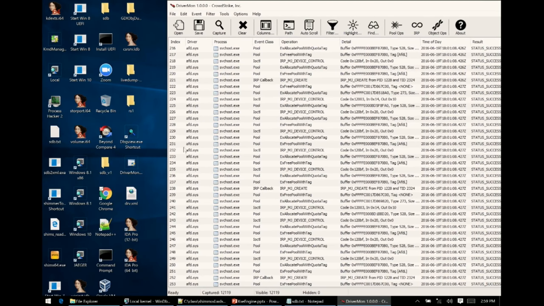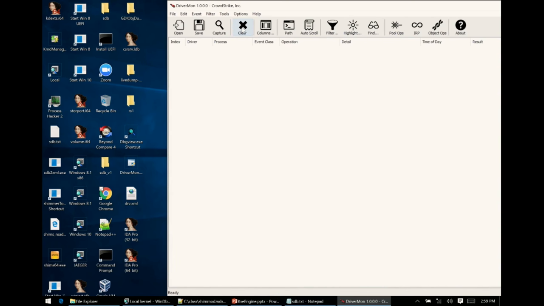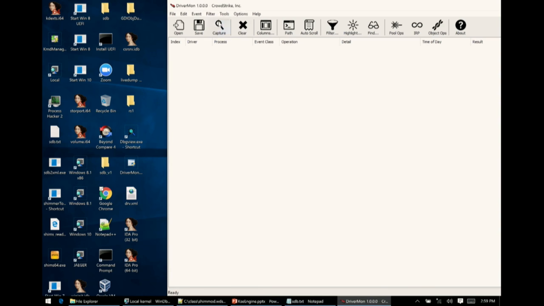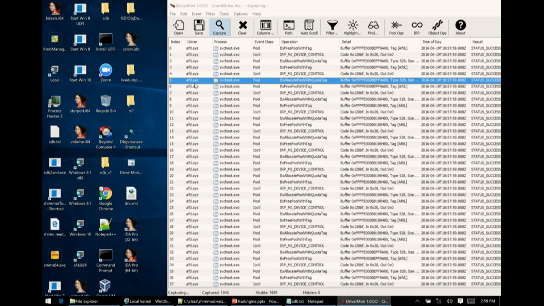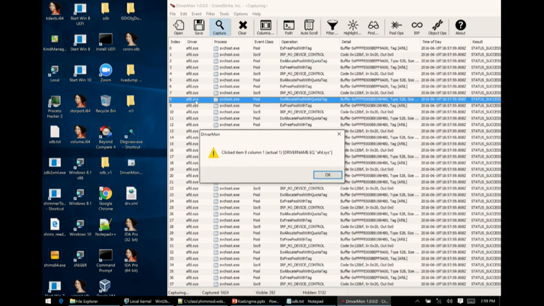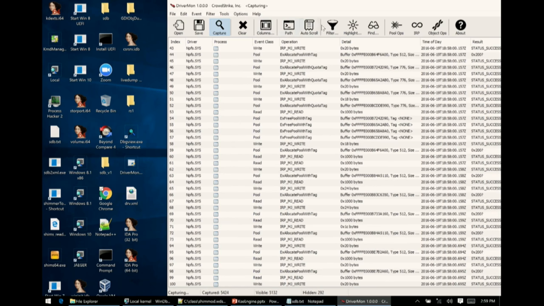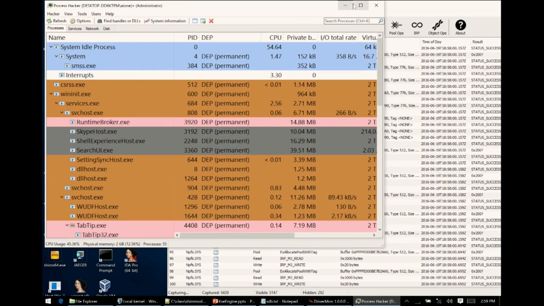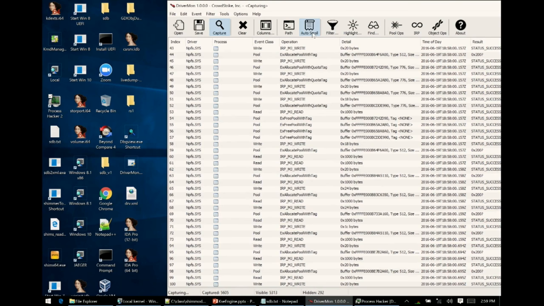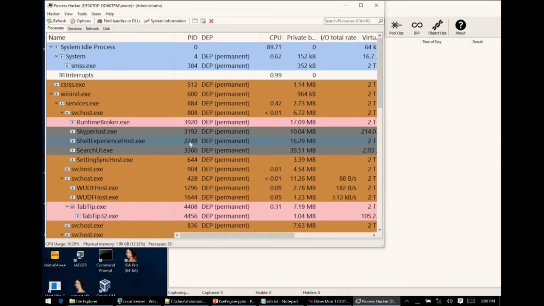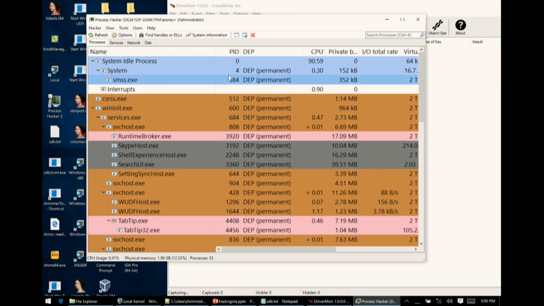Now, I can also say, Process Hacker, for example, loads a driver. So I can clear all this and say, let's go hook Process Hacker, which I think is kprocesshacker2.sys, and say OK. Turn on capturing. Now, let me get rid of AFD.sys and get rid of NPFS.sys. Looks like it brought the other one back. Okay, I kind of have to work on that. So let's run Process Hacker. Okay, and then if I auto scroll and clear, and let's reset the filters. Is it doing anything? Process Hacker.